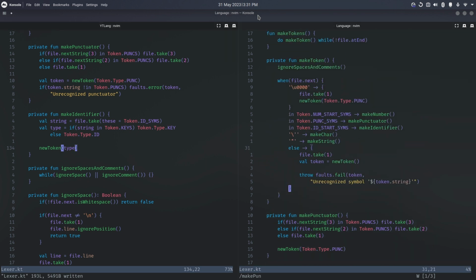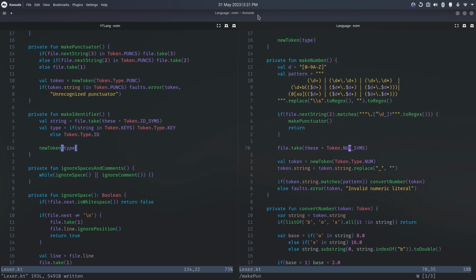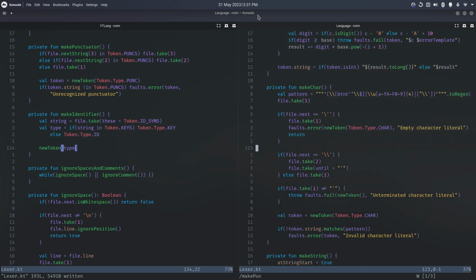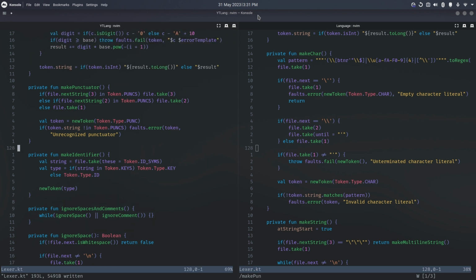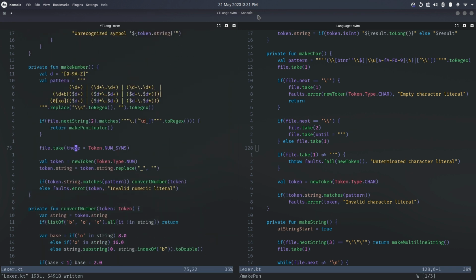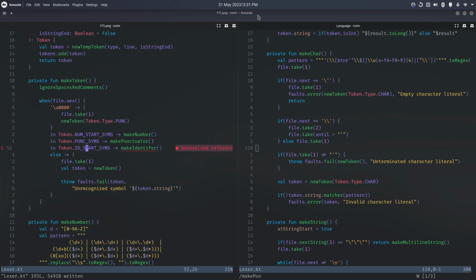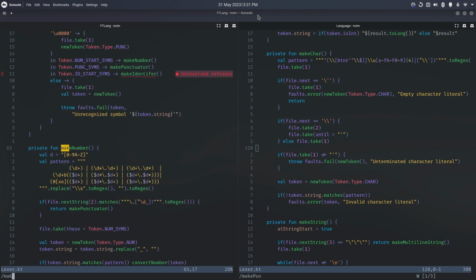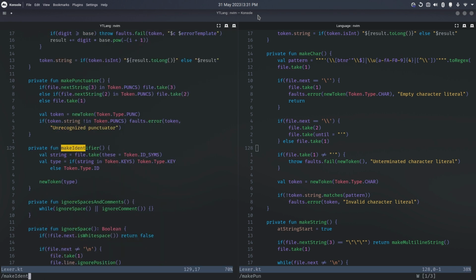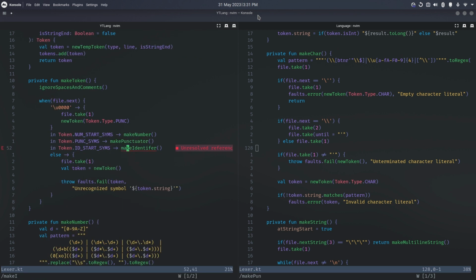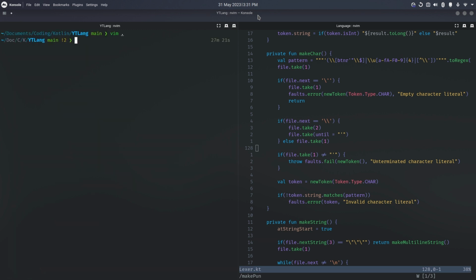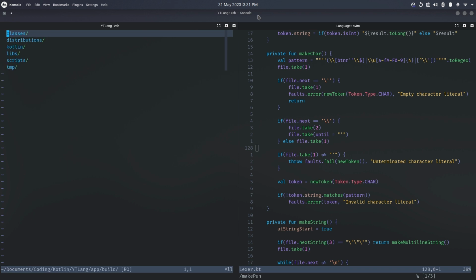Next, I think we should probably do characters, because that will give us a good idea of how we're implementing strings, sort of, one aspect of them. Unresolved reference make identifier. So I misspelled it the first time. Identifier. Classic. I've done that 100 times. I didn't mean to quit. Okay, we can just head back in.